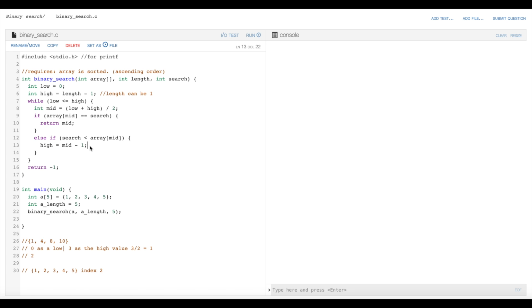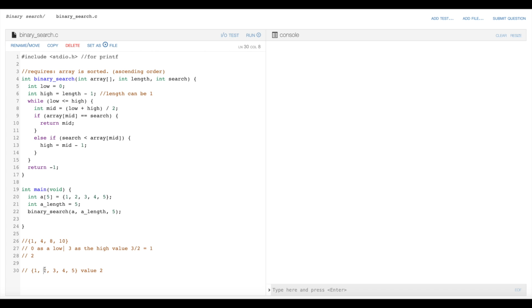Now why is this? You want the left part of the list because everything on the left is smaller. So mid minus 1 is your new high point. So for this list, say we want to find the value 2, then we're going to start with our midpoint 3. Now 2 is lesser than 3, so we're only going to search to the left of the list.